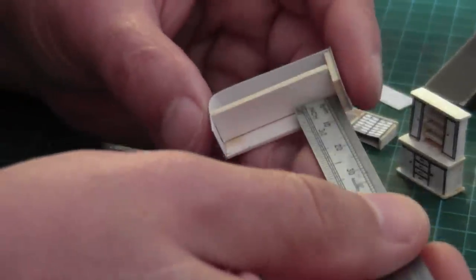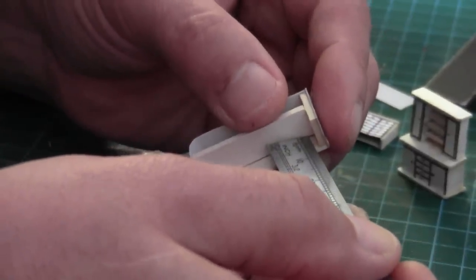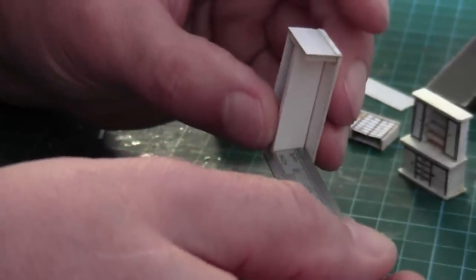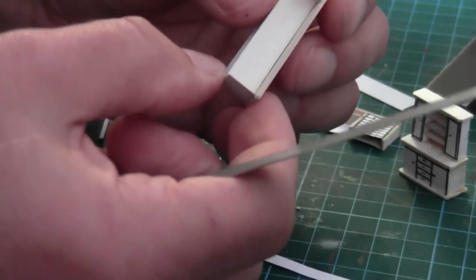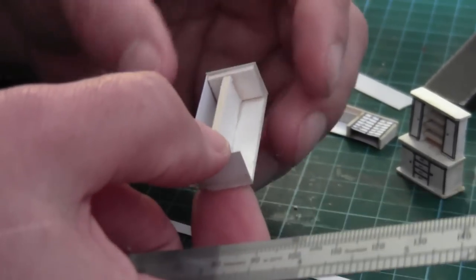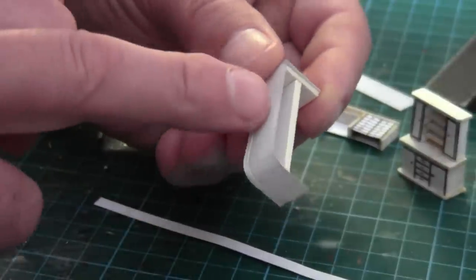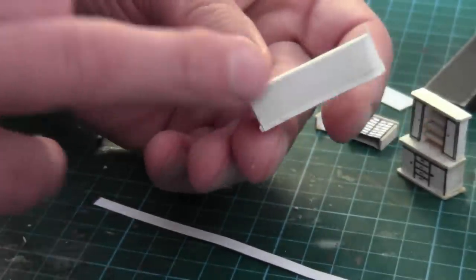I just use a rule to make sure I've got my 7mm. Push the card in enough, top and bottom. And that should sit there. Right, so now I'll make up a counter and then we shall put some detail along the front and sides.